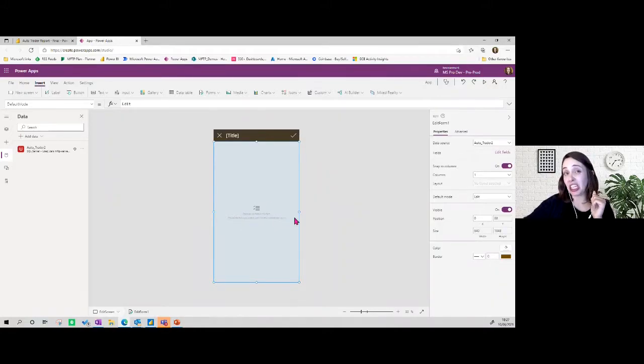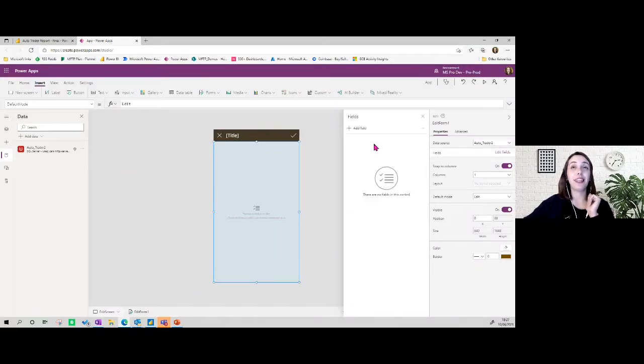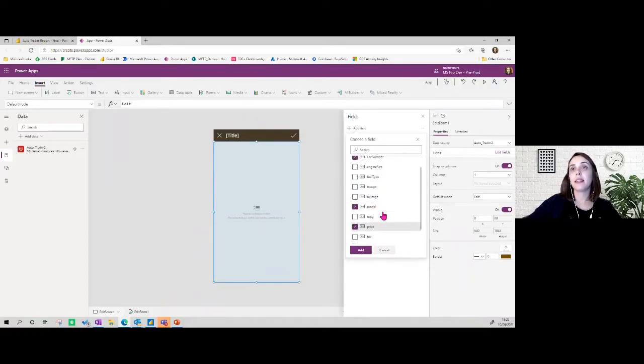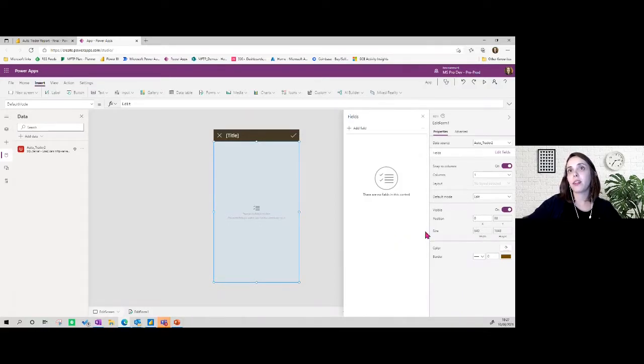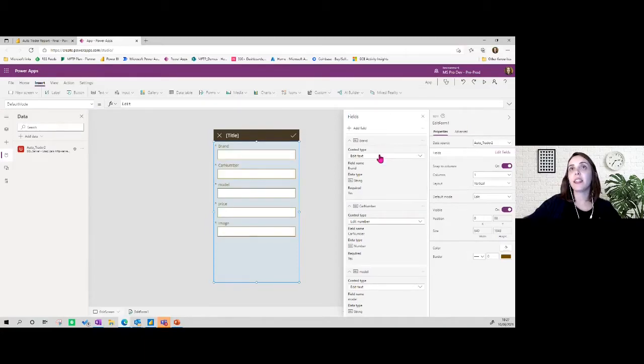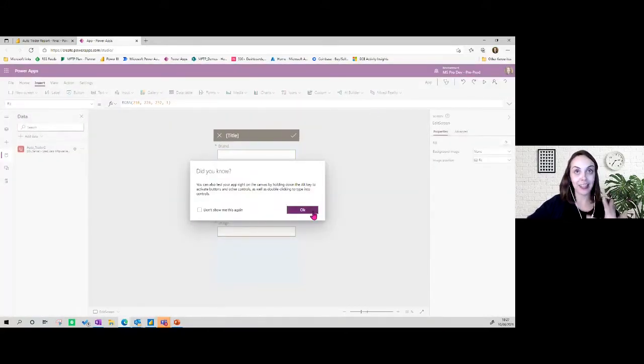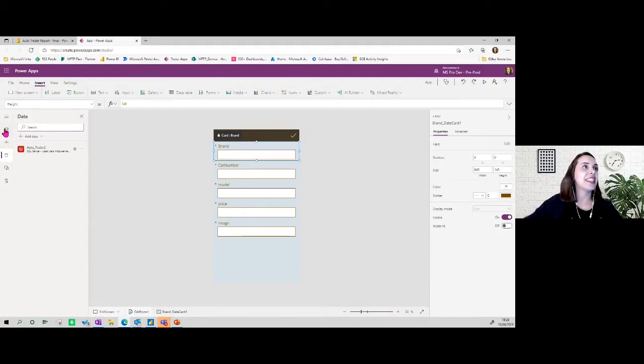And still, it changed a little bit, not much. But we can now edit the fields. If you click here, you can see that I have all my fields from this table that I had in SQL Server. And you can start adding the fields. You can start adding the brands, the car number, the model, the price, and maybe the image, because it will look nicer. And as you can see here, it showed right away. And now we have something. Finally, it doesn't show anything yet. We will get there. But we actually can see something.